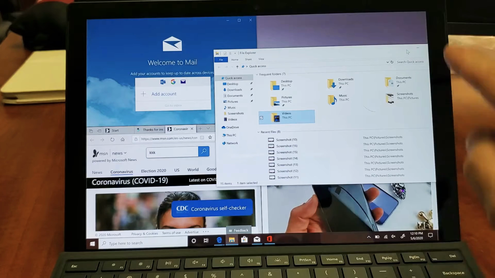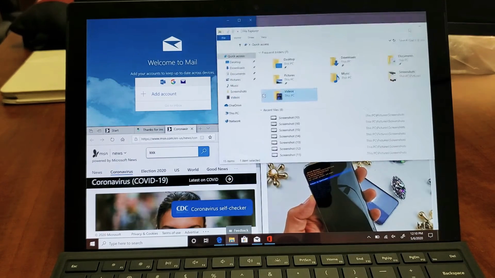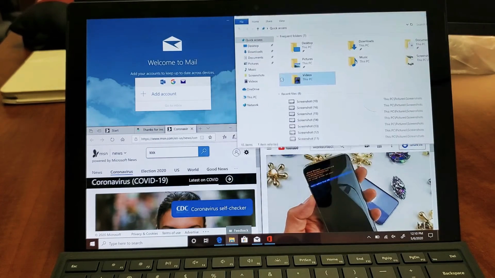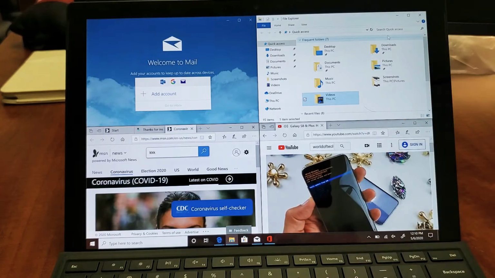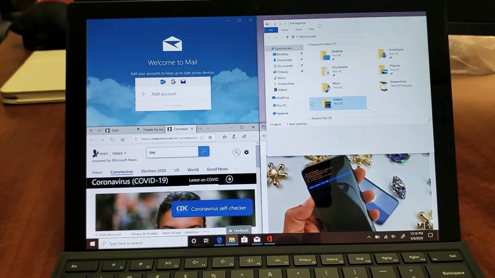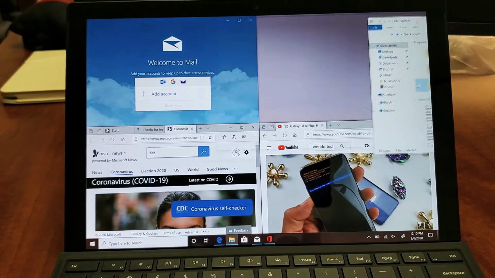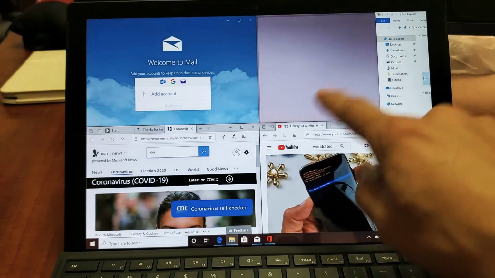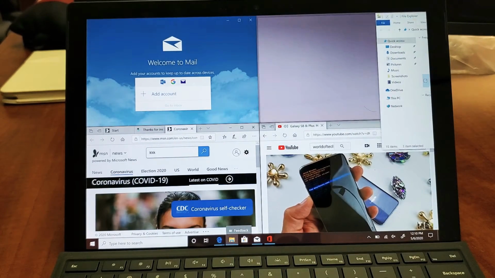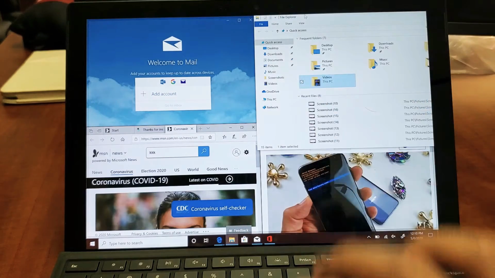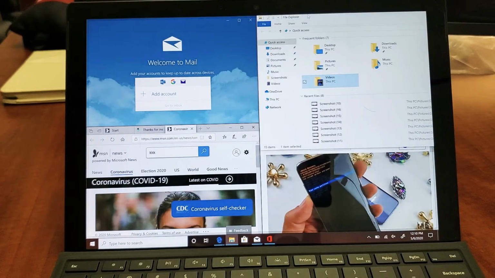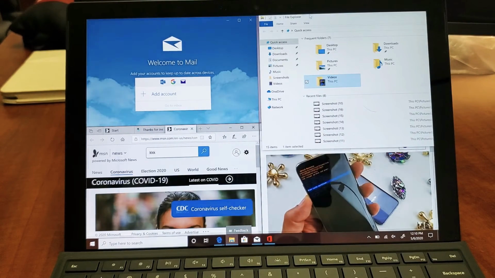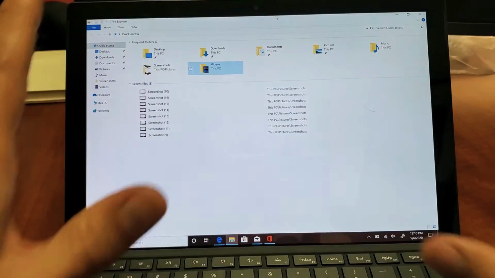Now, if I go in a corner, top right-hand corner, right here, it's actually going to fill this quarter of the screen here. I can also grab it over here like this. And now if I go to the corner, you can see that little gray thing. If I go straight up, you see how it expands? You can see that. So if I just go straight up right here, it's going to cover the whole entire screen.